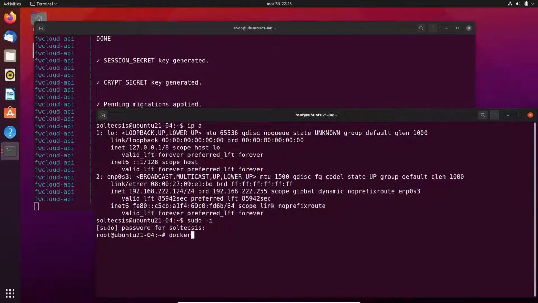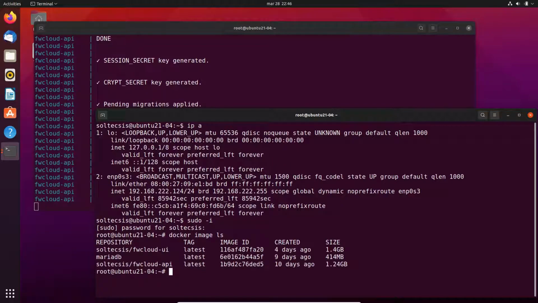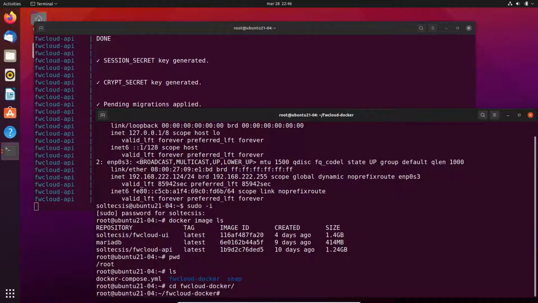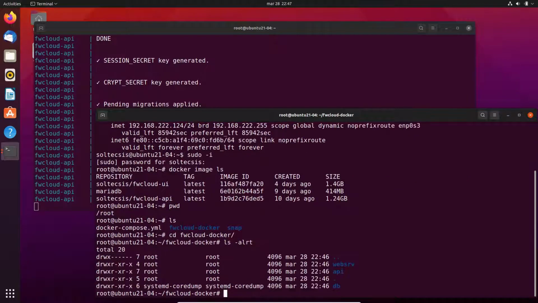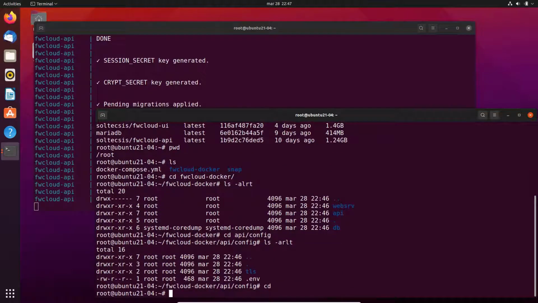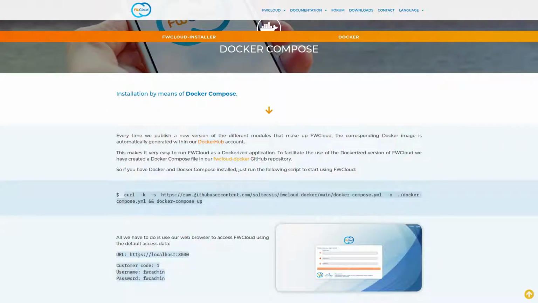We can review the Docker images we have pulled down. This is the directory structure the installation has created. And here we have access, among others, to the config file. Let's follow the documentation to access FWCloud from our browser.